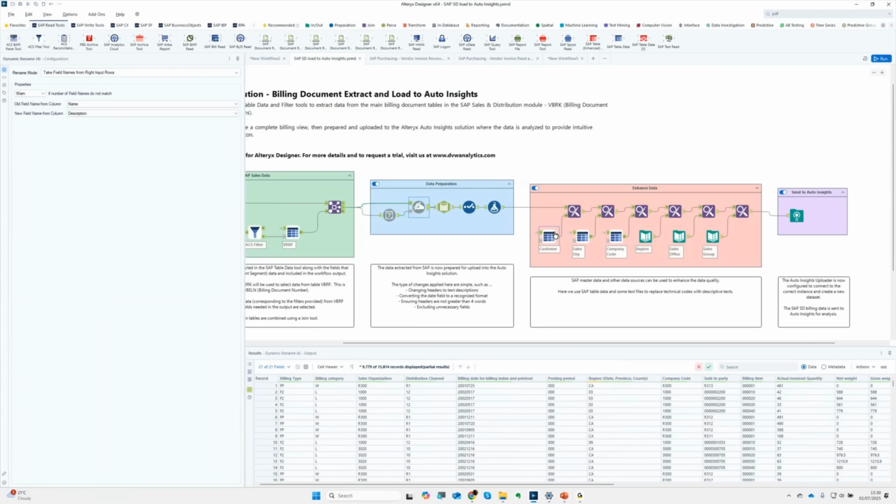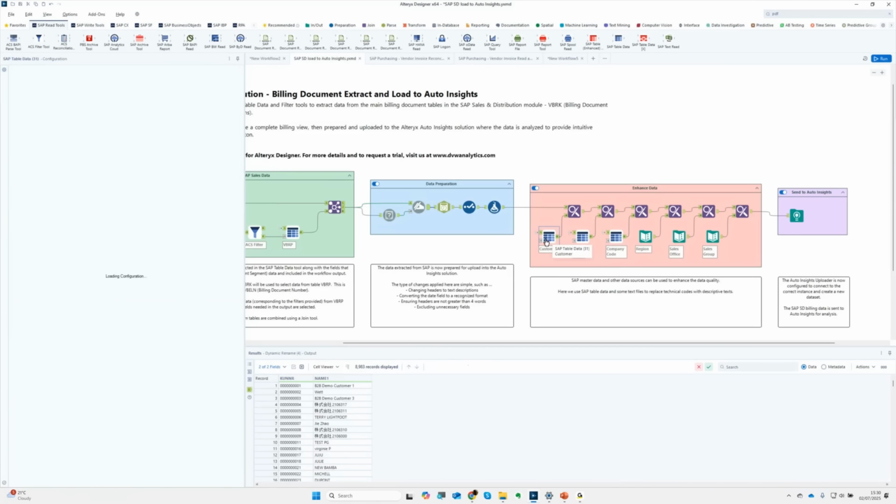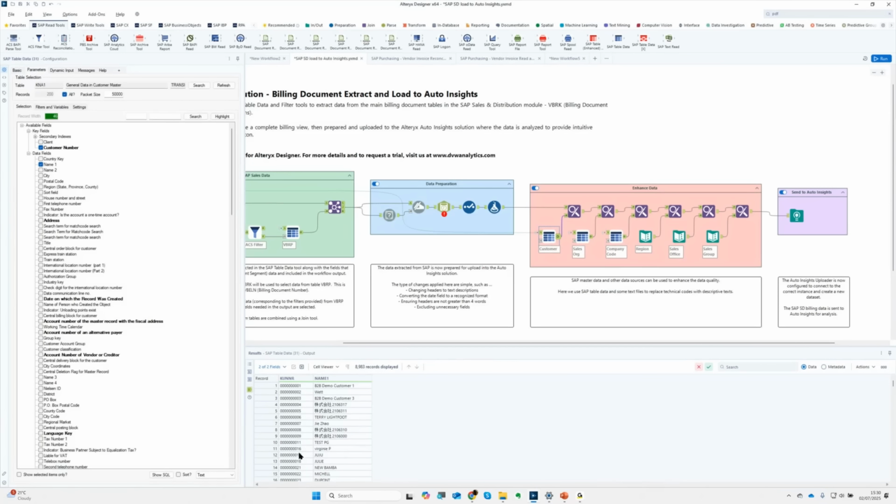We can enhance the data. I've used a few more tables from within SAP. These are text tables. So you can see, for instance, on my customer table, I've got my text for each of my customers. So rather than having a number, I have the actual name of the customer. My Japanese isn't great, but anyway, hopefully a few of you can understand what that's all about. But they can be added into the data set, enhancing that data so it makes it even more useful for any AI solution and also Auto Insights.